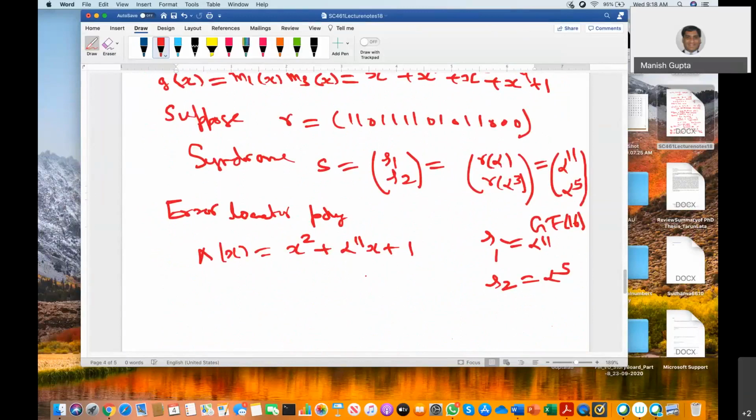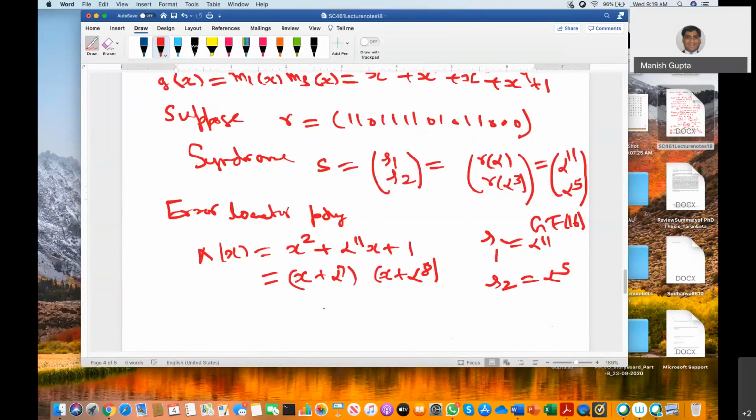Okay, now you factor it. It turns out that this is (x plus alpha raised to power 7) into (x plus alpha raised to power 8). You can factor it, and you can see that because alpha raised to power 15 is 1, right? So alpha raised to power 7 into alpha raised to power 8 is alpha raised to power 15, which is 1 in GF(16), right? So you can just factor normally.